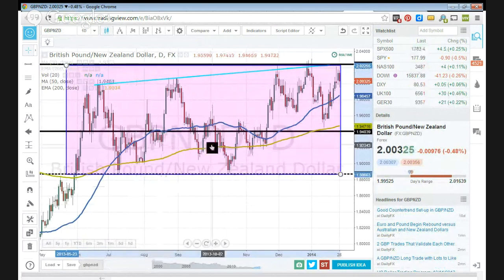If it can get to 202, I think you're going to have an incredible setup, potentially shorting all the way down to 188.66, excuse me, which is going to have an incredible reward risk. So I'm interested in that opportunity. However, at this point, it doesn't make so much sense to short at this level. We'll see. At least not yet. I'd much rather wait there.